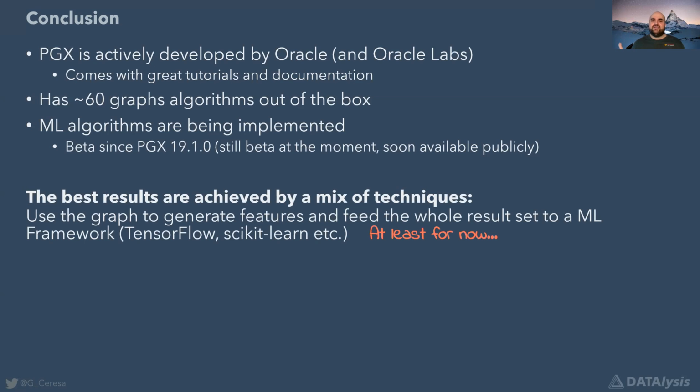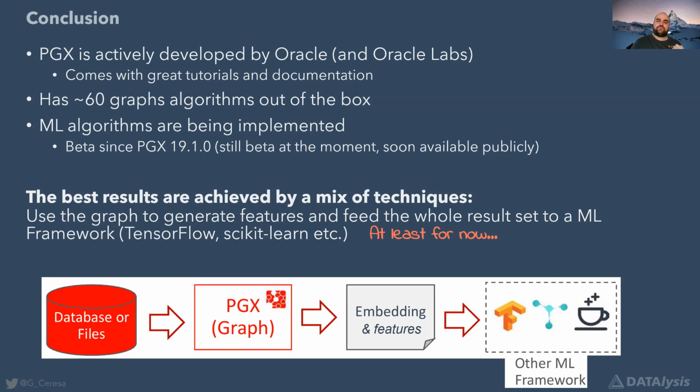The key point is how can you do machine learning in graphs and what is the best approach for it? I will say the best results for machine learning and graph is really mixing things. That's what machine learning is like. You never stick to one single technique. You mix multiple techniques. So you generally will use a graph to generate information. You generate new features that you will export and just use them to make your machine learning pipeline better.